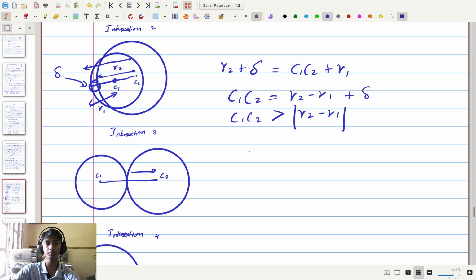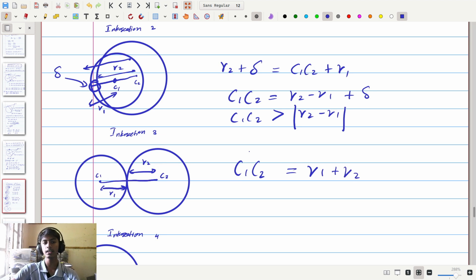This length here is the length r2, since it is the distance from the center of the second circle up to the surface of that circle. Similarly, this distance right here is r1, since it is the distance from the center of the first circle up to the surface of that circle. Now we can see that if we consider the centers c1 and c2, the distance c1, c2 is equal to this distance r2 plus this distance r1. So therefore, c1, c2 is equal to r1 plus r2.